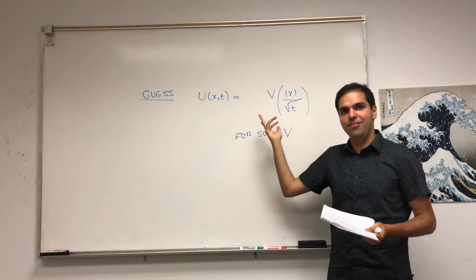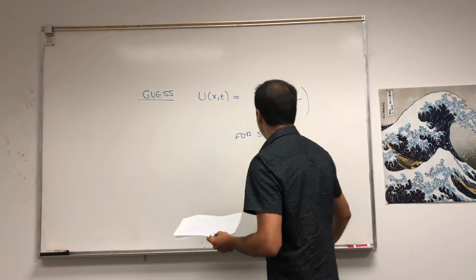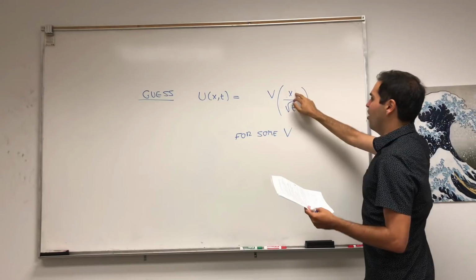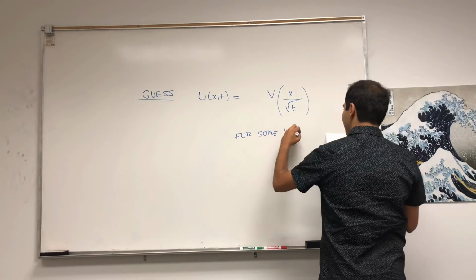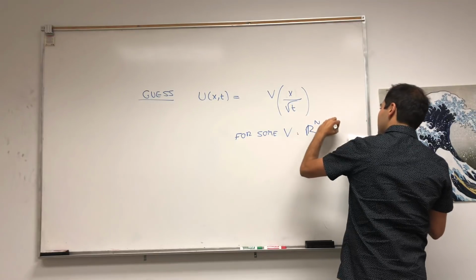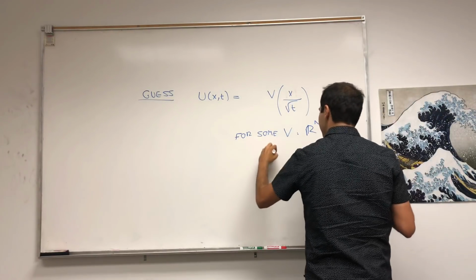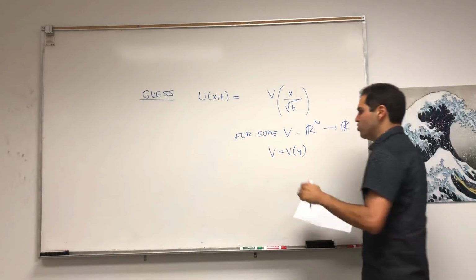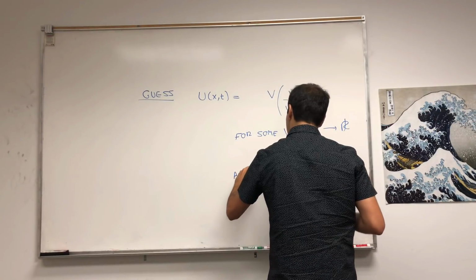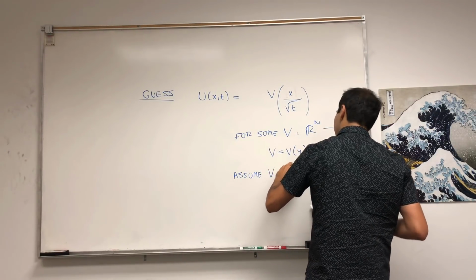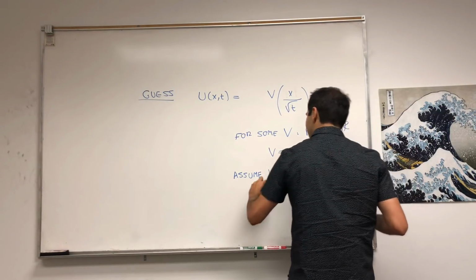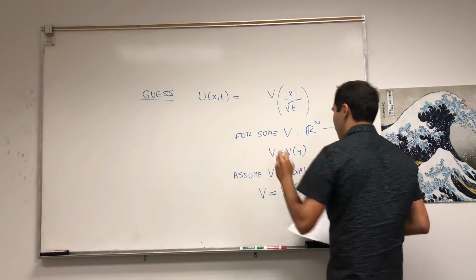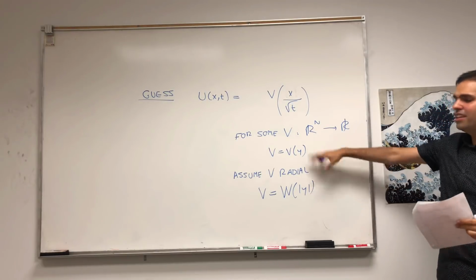And just to speed up the process, and because it is correct, let me tweak this a little bit. So, first of all, instead of saying the absolute value of x divided by square root of t, suppose v is a function of x over square root of t. So v goes from R^n to R. And here I guess v is v(y). And moreover, again, that comes later, we assume that v is radial, just like for Laplace's equation. In other words, v equals some other function of the absolute value of y. Again, this we'll need later.